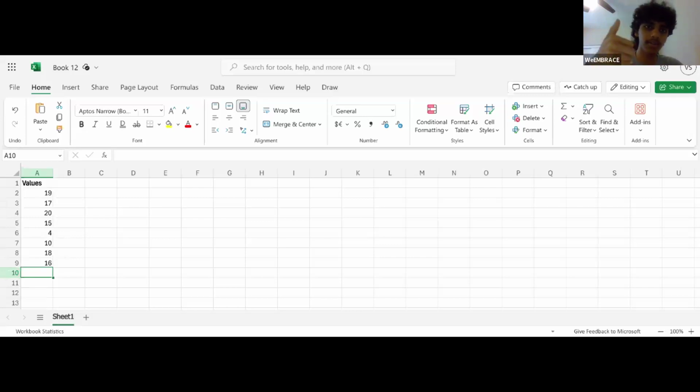Siddharth, did you get it? Thumbs up or a yes? Or just unmute? Tanish, did you get it?